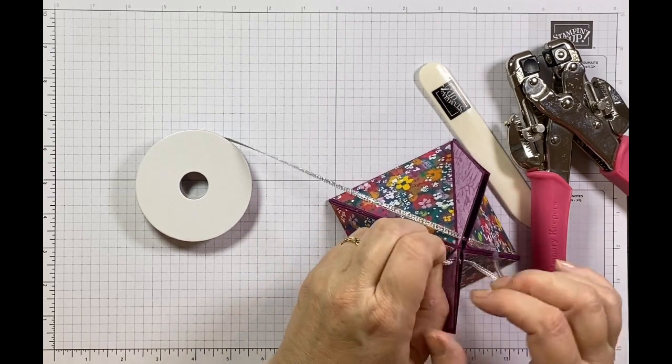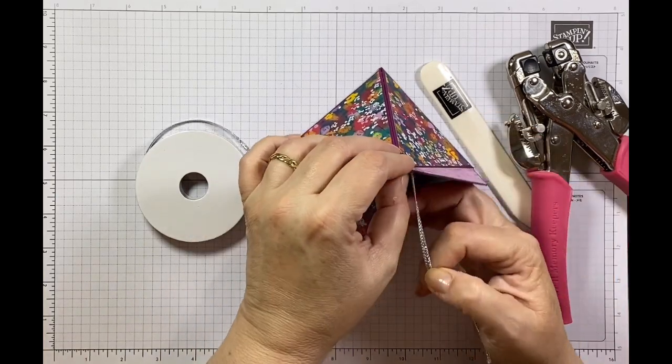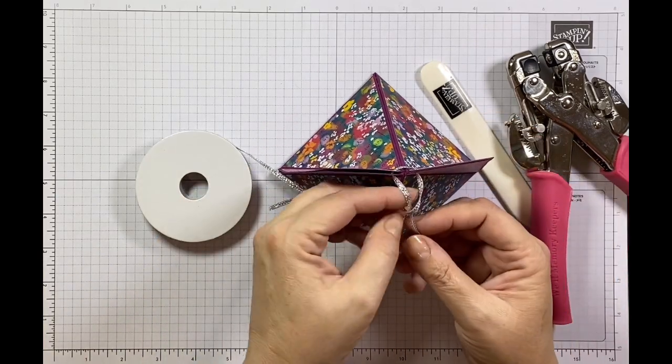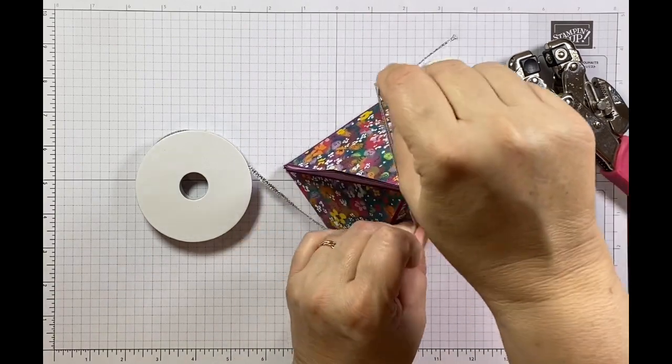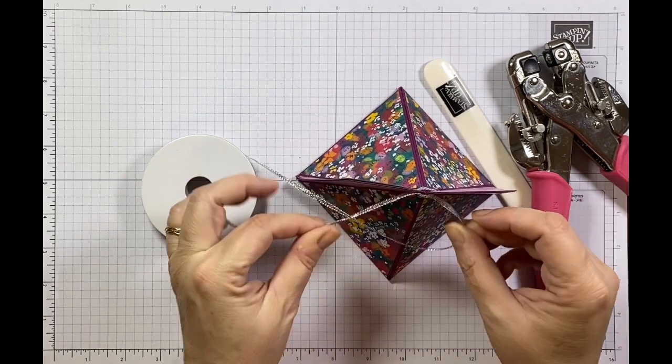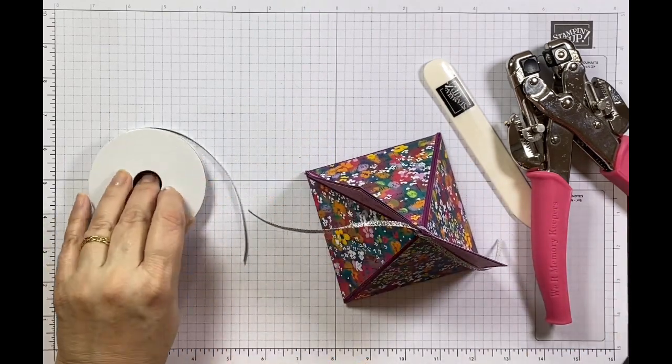Oops. Lovely. And then I'm probably going to need to tie bows. So I want a little bit. So I'll tie a little knot, and that'll keep this little lid bit closed. Just trim this off like so.